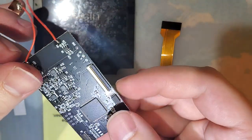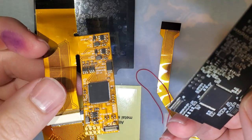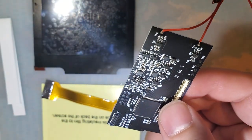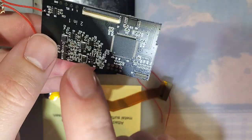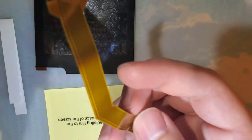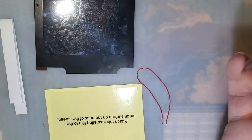This new backlight kit, instead of having everything on the ribbon itself like this one here, they have a ribbon cable and then a PCB. I believe it's cheaper to manufacture this way, or at least easier. They have a lower failure rate on assembling the PCBs than they do the ribbons. And if you rip the ribbon, of course, you can just replace this. There's no components on it, it's completely passive. It's much cheaper to replace this than it is to replace something like this.